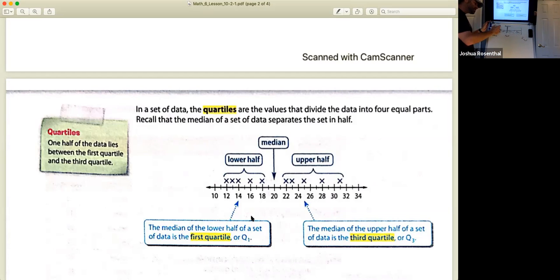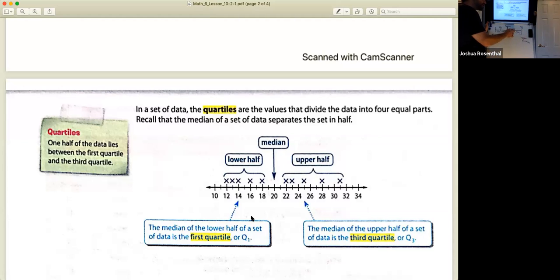This point, the end of the first quarter in a football game, is called the first quartile. The end of the second quarter, it would be the second quartile. We don't have something called the second quartile. That's the median. The median is quartile number two, the second quartile. The end of the third quarter is the third quartile. The fourth quartile would be the end of the game, the end of the data. It would be the largest data point. The beginning of the game is the first data point. These are going to be called the extremes. That's the lower extreme. This is the upper extreme.